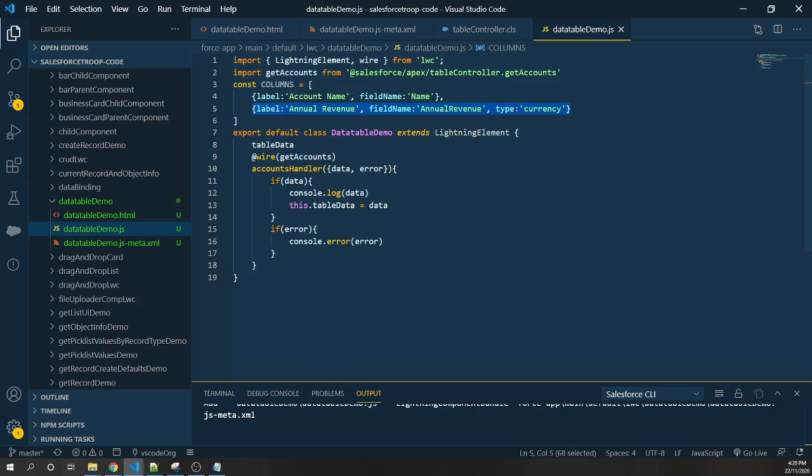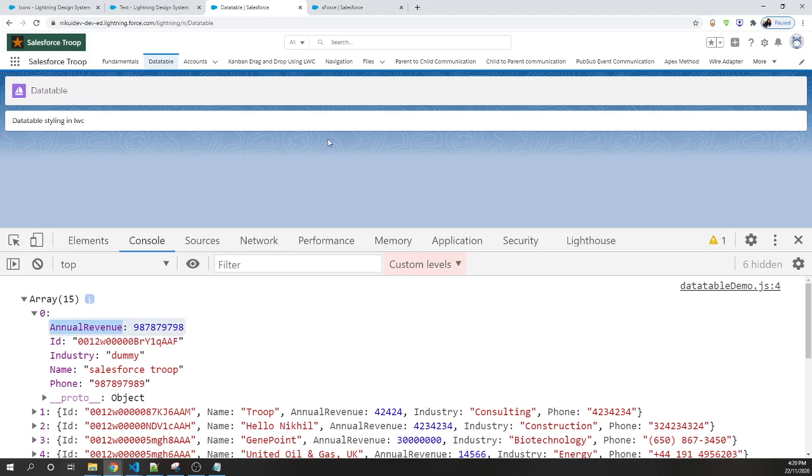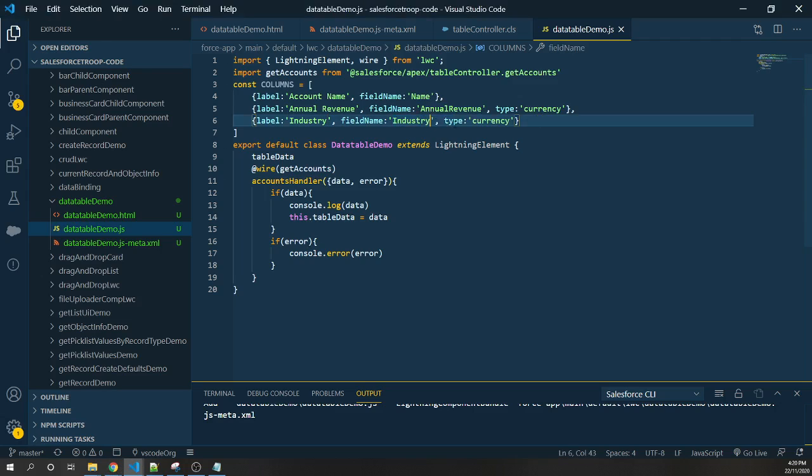And then we'll create another field that we are getting, which is the industry. So we'll keep the heading as industry, and the field name I'll copy from here. I'll say it's industry, and industry is basically a text. If you don't define it, by default it's a text, but if you want to define it explicitly you can use this. Here I haven't defined it, so by default it's text. I'm defining it here explicitly also to show you the variations.